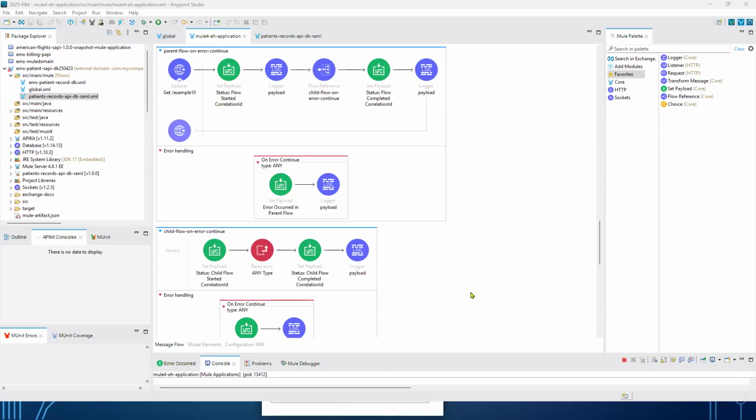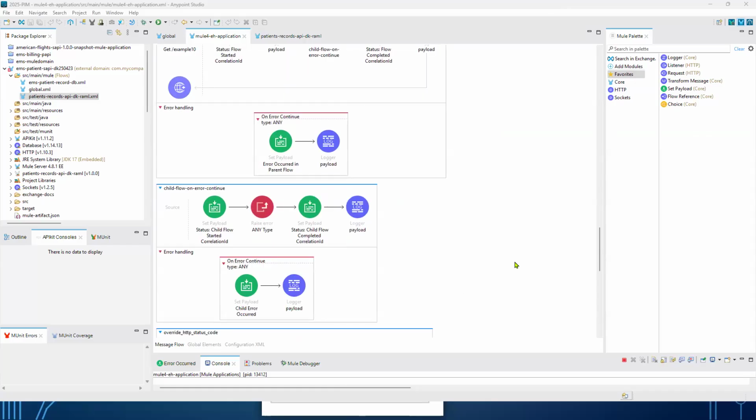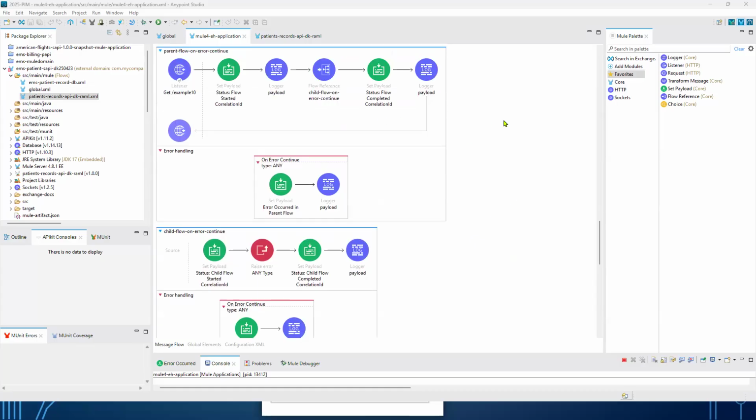When might this be really helpful in an error handling strategy? I'm imagining like if the payload that you wound up receiving is just so important, it doesn't matter what error is thrown, you have to get that status complete correlation ID maybe.